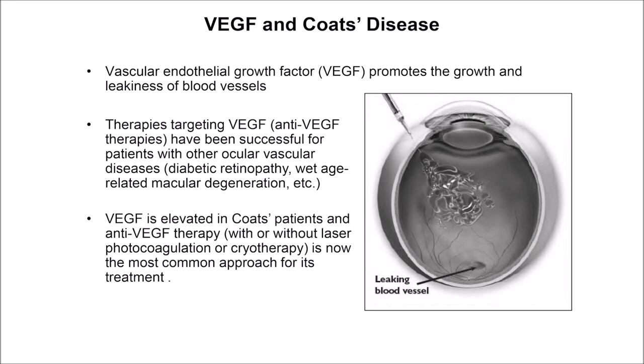Things may have changed recently with the discovery of a new therapy which targets a single molecule, a single gene called VEGF. Many of you may have heard about this molecule. This treatment has been extremely successful for many eye diseases — wet macular degeneration, diabetic eye disease, retinal vein occlusion — it really has changed our practice. There have been papers suggesting that Coates disease patients have elevated levels of VEGF, the protein that causes blood vessels to leak, so we started injecting patients with anti-VEGF therapy. Depending on who you ask, you get a different answer as to how effective it is — in some people it works pretty well, in others not as well. Typically it's used in combination with laser treatment or cryotherapy.